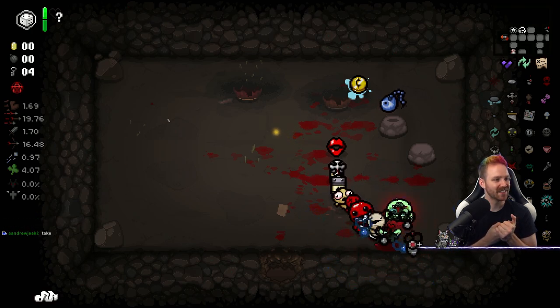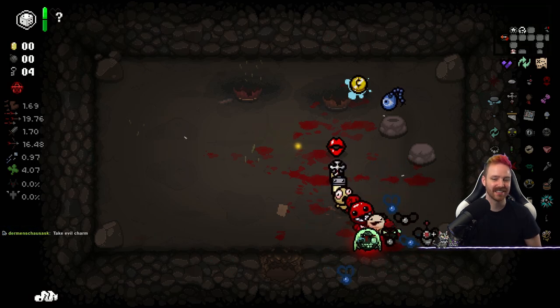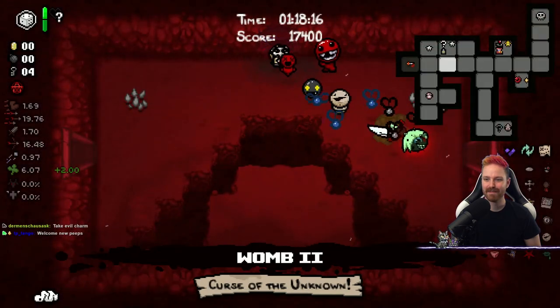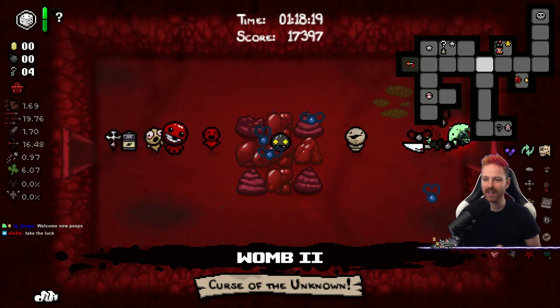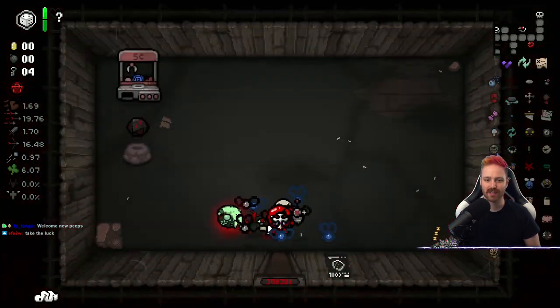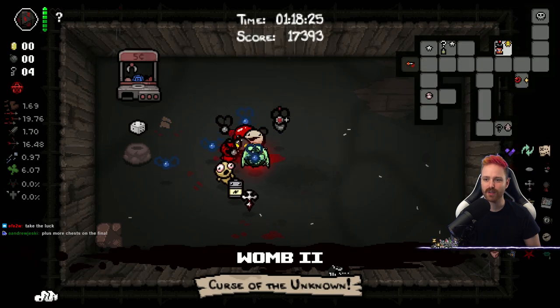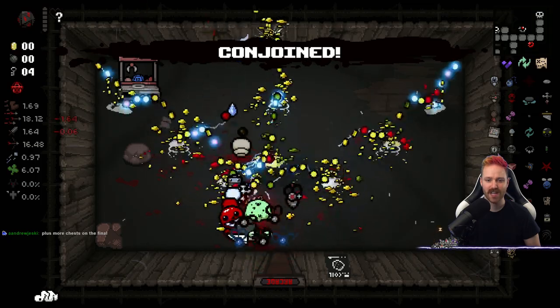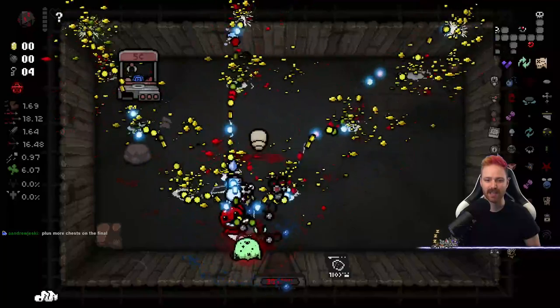That's good, yes. When you have Eternal D6, you can't get too greedy. Take it. Take the evil charm. Alright. And now we... Eternal D6, the spin down. No, I'm kidding. We take the spin down with us. Spin down doesn't care about chaos or its feelings. Is that a conjoined? Look at that, I'm a sprinkler.